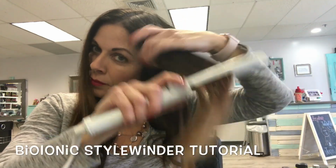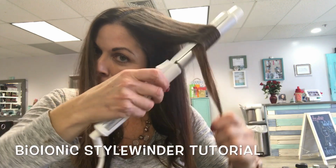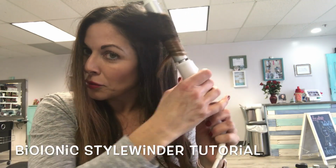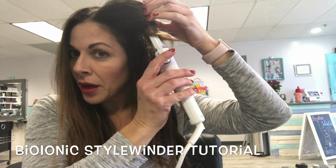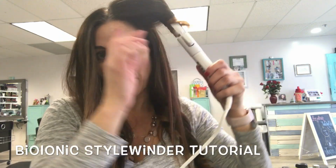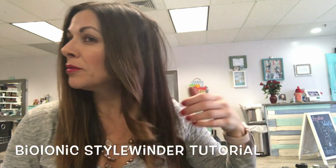Again, put the hair in the clamp at the top, wrap around, and then you're just going to roll. Now, the BioIonic curling irons actually heat the hair up from the inside out, so you get a really long-lasting curl retention.